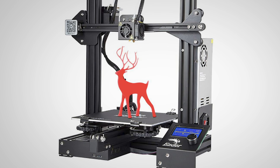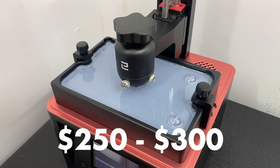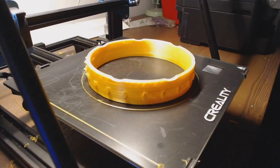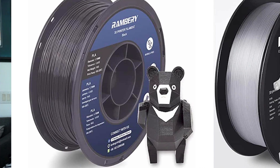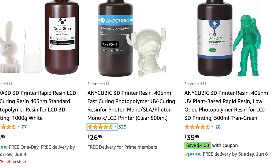Next up, affordability — there's a clear winner. Filament printers are a lot more affordable. You can get an entry level resin printer for $250 to $300, and the same goes with filament. So it's not the entry level costs that are going to be expensive for you; it's the ongoing maintenance and materials. For example, $30 can get you an entire spool of filament, even cheaper off Amazon. For that same price, you can only get one 500ml bottle of UV resin — and it's the cheap kind, which is going to smell really strong. So for this category, no doubt filament wins.